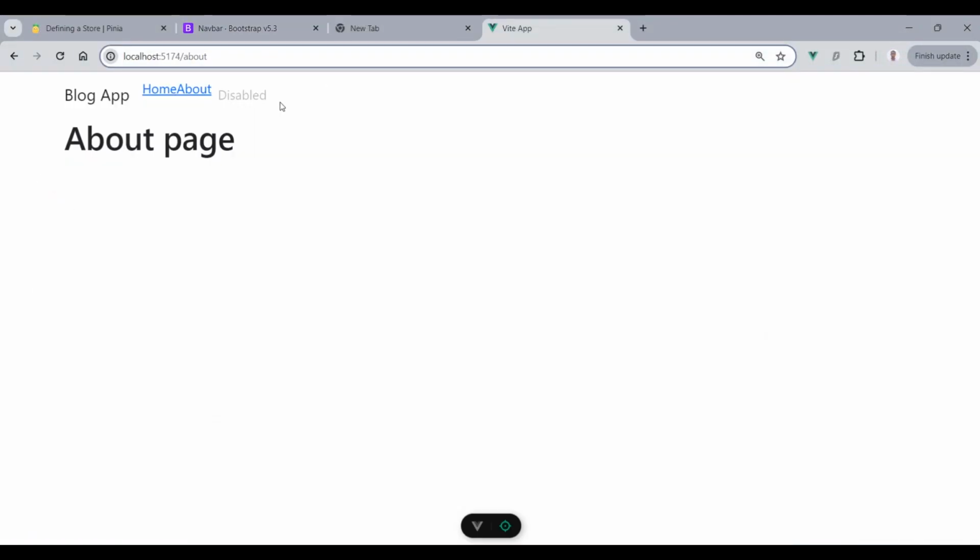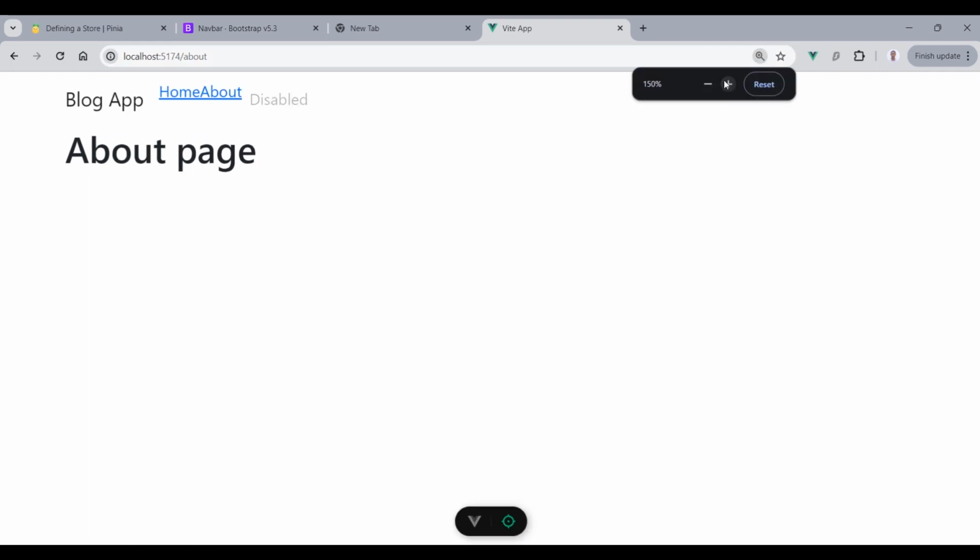If you get in the browser, you can see right here we just have a navbar. Yeah, you can see we got blog app, home, and about page. There is no space between them. Let me zoom a little bit. You can see we just got the home page. When I click on home and about, we are getting our navigation. It is working properly. I can move to the about page and to the home page, about, home page.